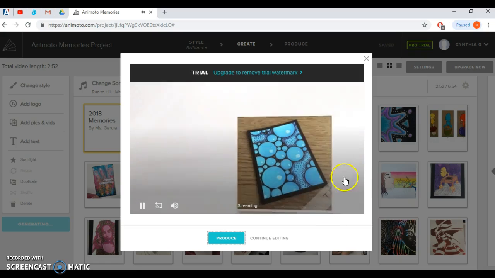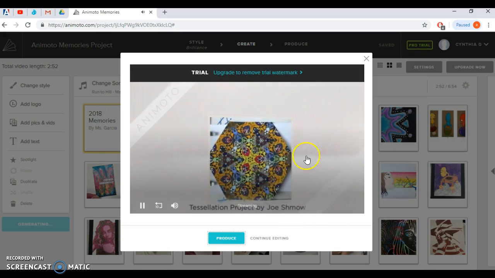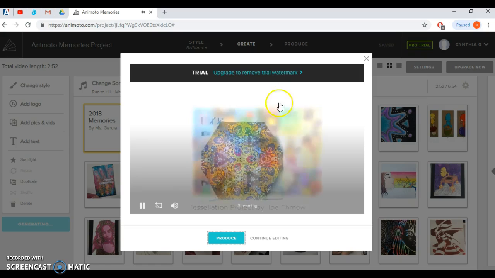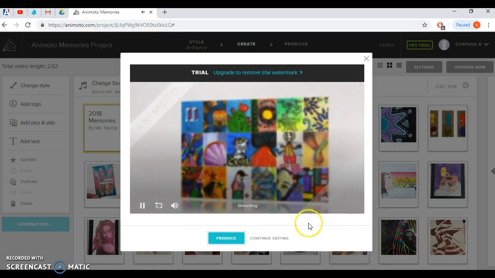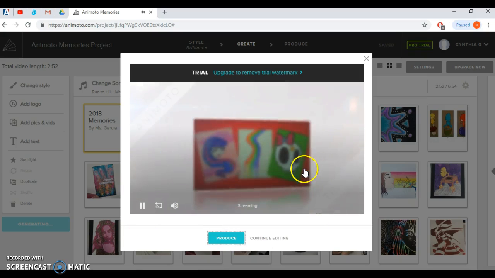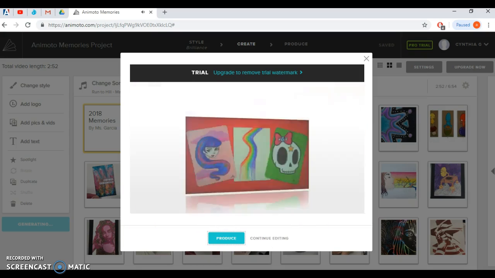So see, here it is. Just ignore the watermark stuff. Like I said, if you want to get rid of it, you have to pay, which kind of sucks. All my favorite programs are like this now, with all this stuff you have to do. But I still want to show you guys this because why not?